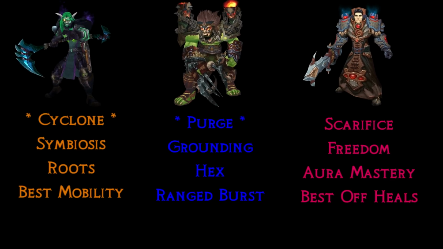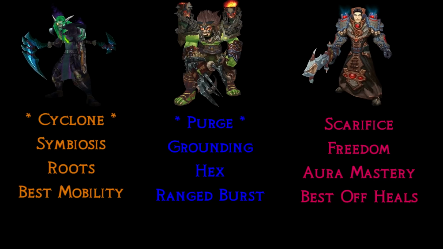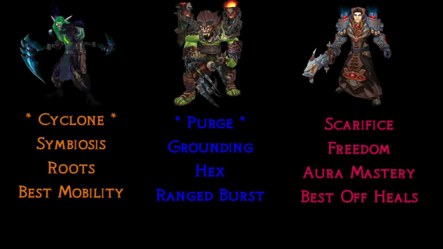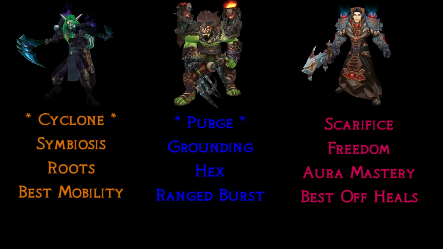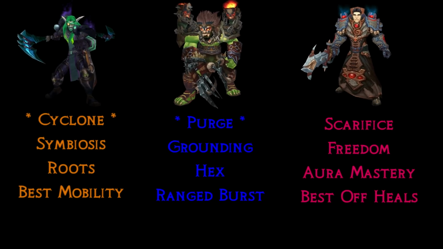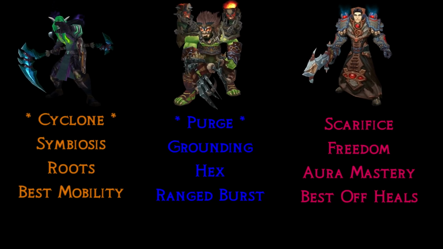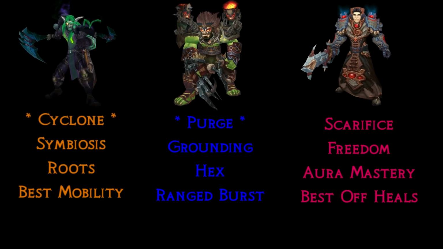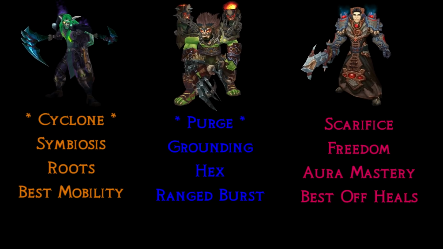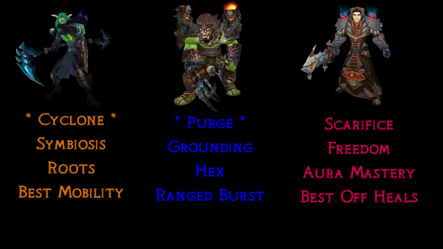The problem with all of our abilities is that they can all be easily dispelled. What do I mean by that? There have been more and more offensive dispellers. Shadow Priest, things like that are very common in Arena right now. So our freedoms and our sacrifices and all that can be spell stolen or dispelled very easily.